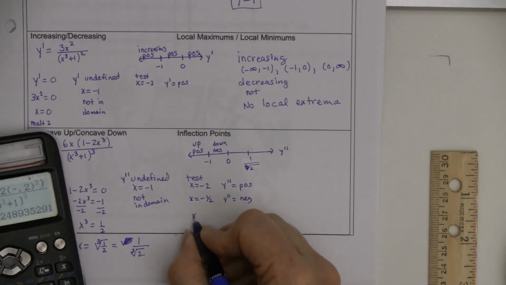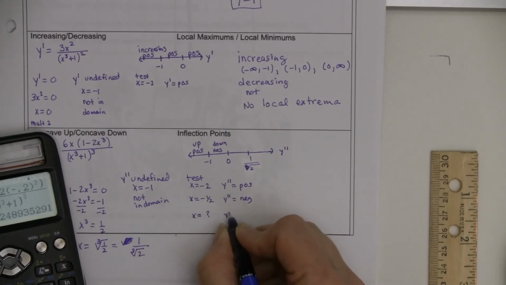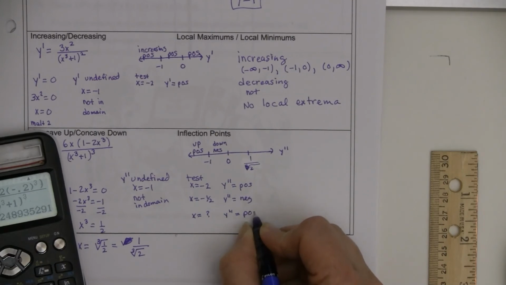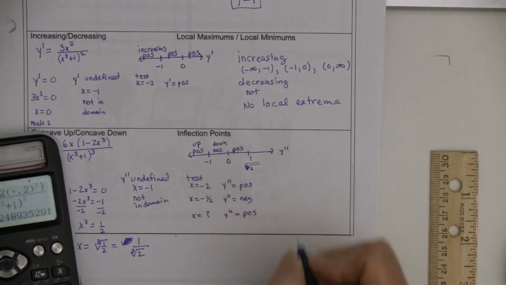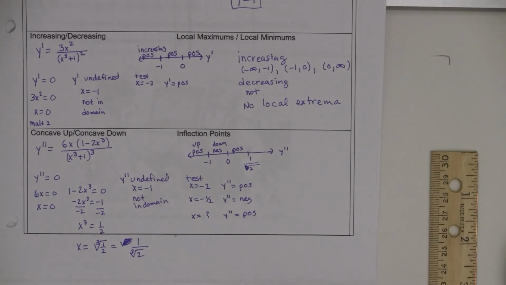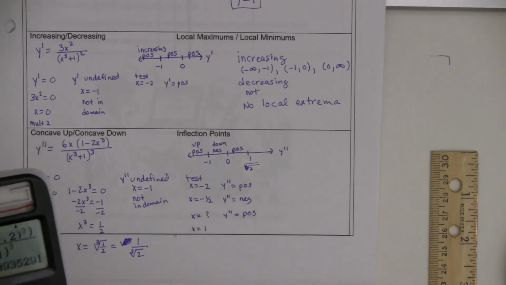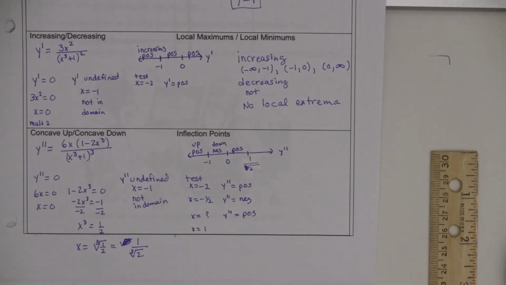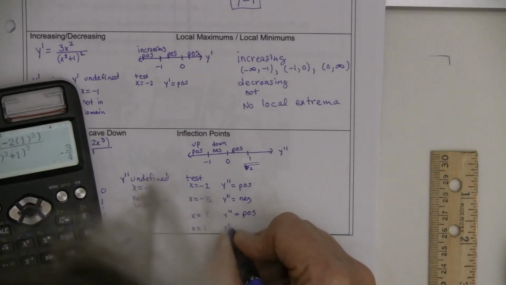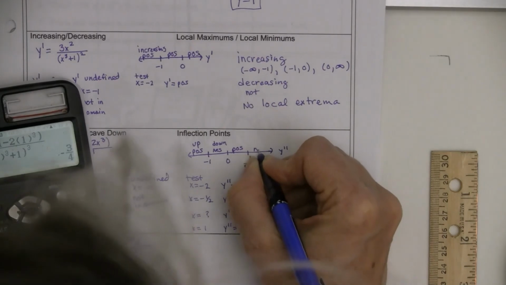It ought to alternate, so I'm going to just go for it. I don't even know what I tested in between there, but it's going to be positive. And then I'm going to test something way bigger than 1 over the cube root of 2. So testing 1 would be a good thing to test, because we know that 1 will definitely be bigger there. If I'm not getting a negative, then I'll know that I need to be more careful. So I am putting in a 1, and I got negative. And so I'm feeling kind of confident on my analysis that it's going to alternate.